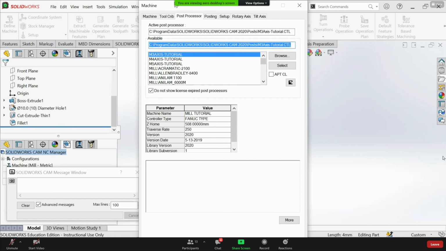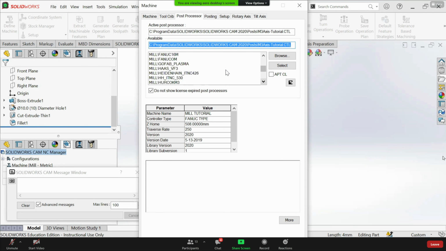The post processor is important because what we do here in the CAM is we are only working inside the CAM software. We can define how we want to machine our part, what we actually do, etc. And after we are finished in our CAM software, the next step is to convert all the information you did in the CAM software to a form that the actual milling machine or lathe will understand. And that is done with the help of the post processor. The post processor will convert everything that you defined in your CAM software to the language that the actual machine understands. And that's why there are many of these post processor types for different machines and for different controls.